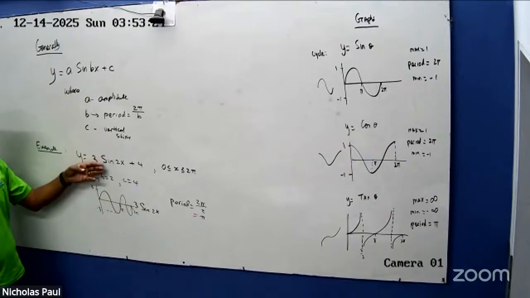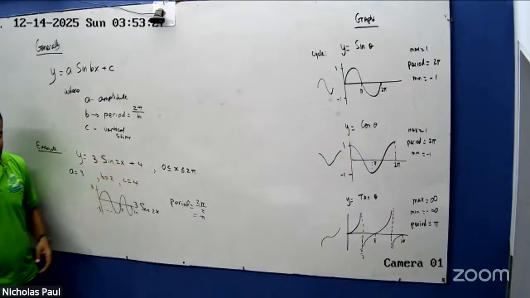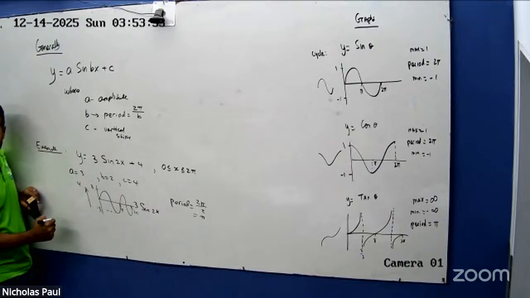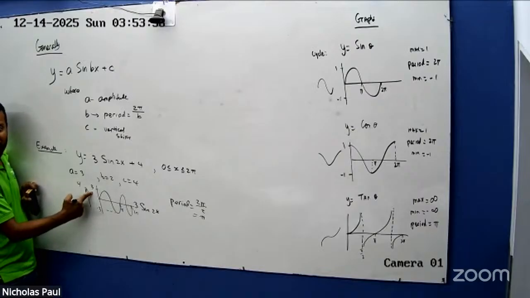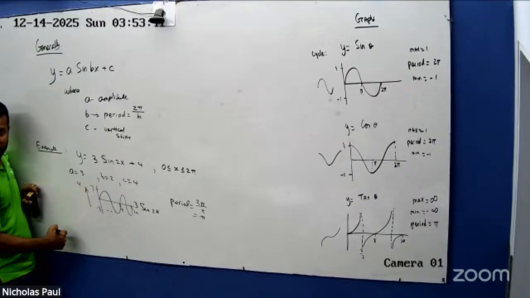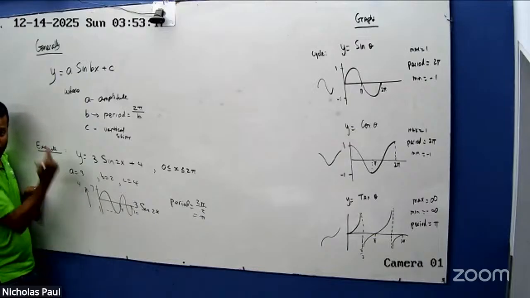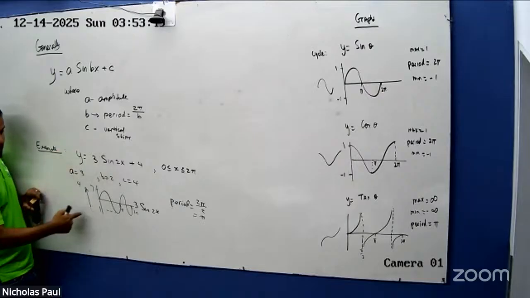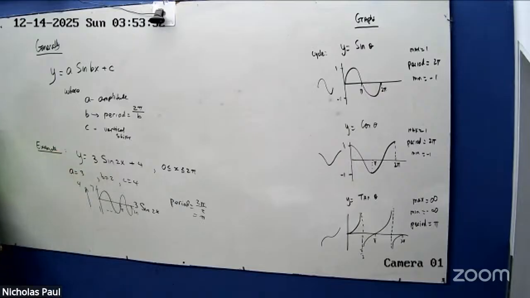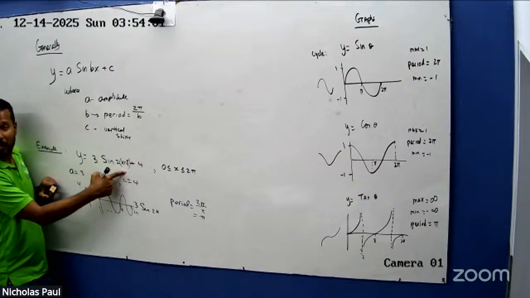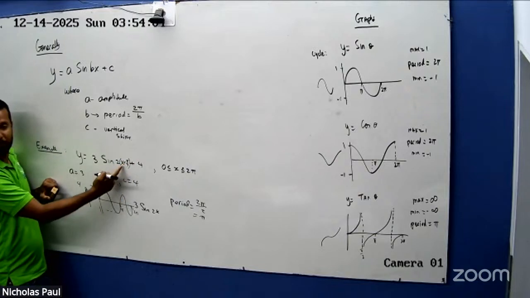How do I draw the graph of 3 sine 2x plus 4? All I have to do now is shift the entire graph upwards 4. That's okay? What will change? The maximum value will now become what? And the minimum value will now become 1, because it's going up 4. Right? So 4 minus 3 is 1. So your graph will look like that. Everybody okay with that? And if I were to make it more complicated and add a little shift here, this will shift to the left, pi on 4. That's it.